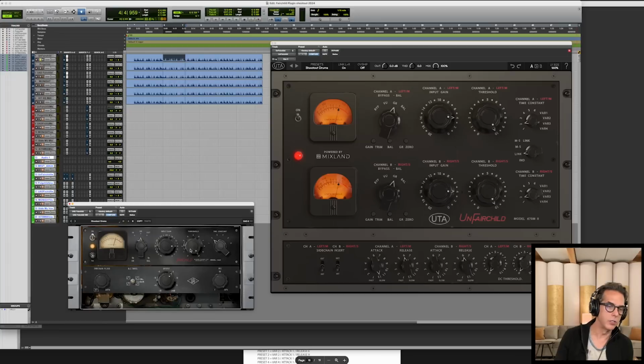So here is the UAD 660 Fairchild plugin. And so we can switch between these now. Pretty much set the same. You know, I turned the threshold all the way up and set the gain so it sounded like it should be about the same amount of compression. And, you know, time constant 2. So we'll start with the UnFairchild, go to the UAD, go back to the UnFairchild, and then we'll talk about it.